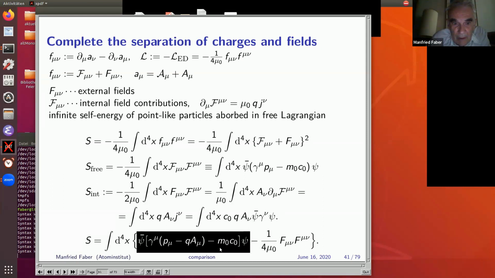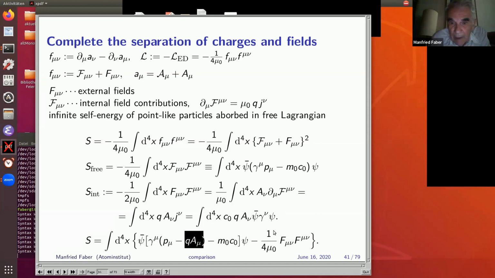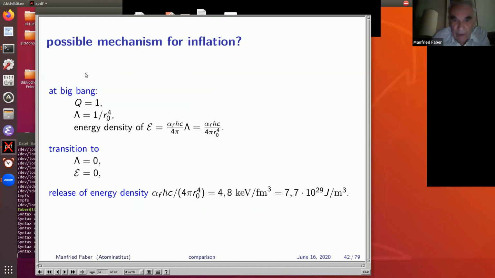So here I get this first part, which is the free part. Here is the interaction part. And this is the external contribution. Okay, so in this way, I get somehow the Dirac equation. What I needed was inserting Hilbert ray vectors for the fermions. And then I had, of course, to accept that P mu is written as a gradient. So I had to accept the canonical commutation relation of quantum mechanics. These are the two steps which I need in order to derive the Dirac equation.